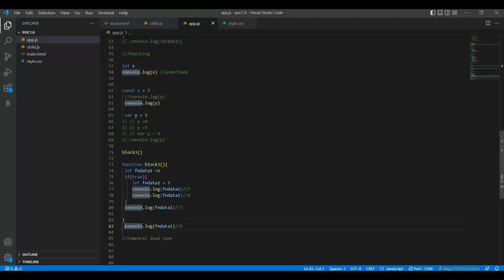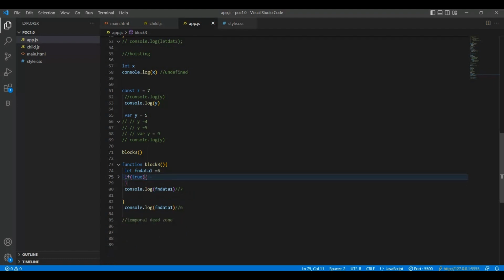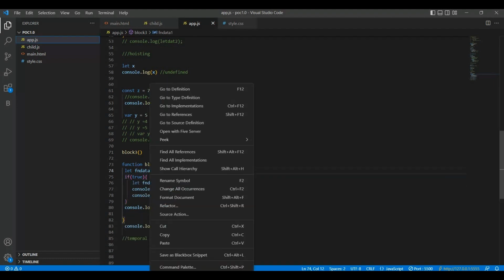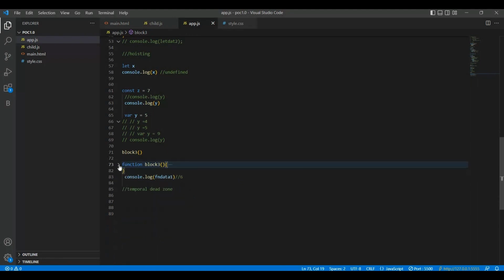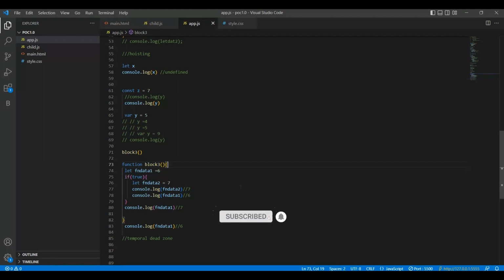This variable is available up to the if block only, so this variable's scope is this much only. The function data 1 variable's scope is up to line number 70 through 82 inside this block 3 function. So this is called scope. The availability of the variable is called scope.